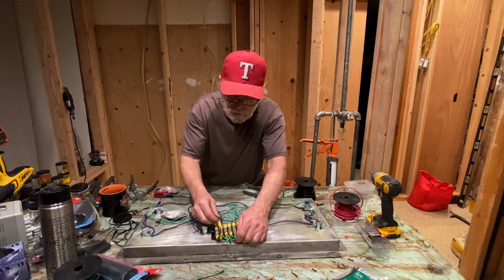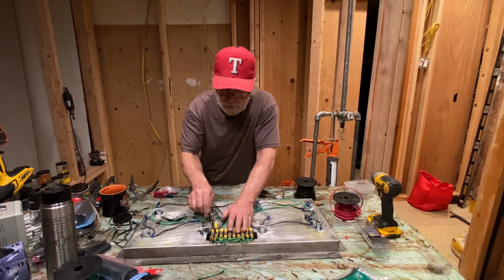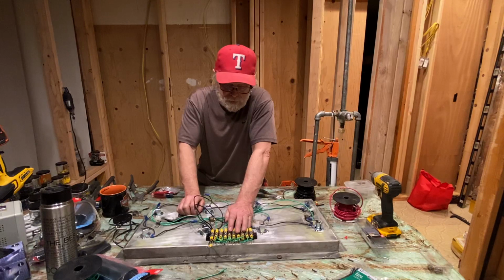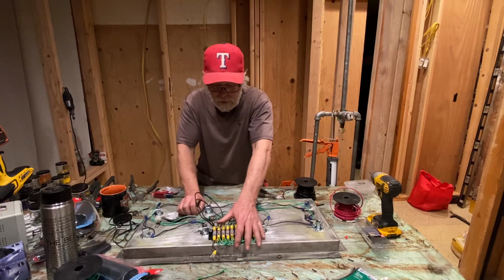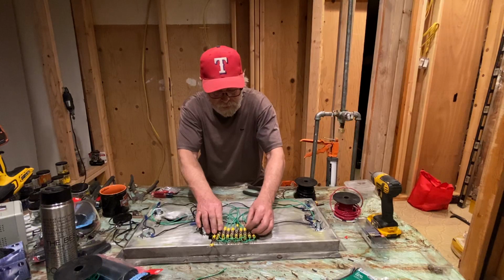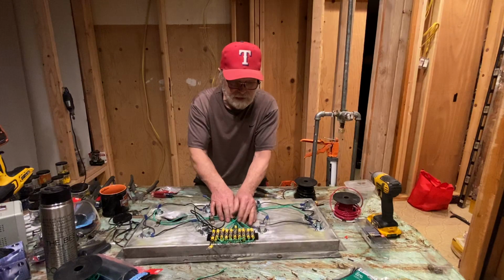So I'm going to get some self-tap screws, put them in here, and then shorten this ground wire up, put it to that. Main ground should be. I have to hook the main ground to here. Main positive. Bring these wires together here. Put this in here.